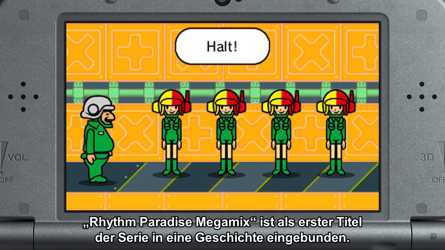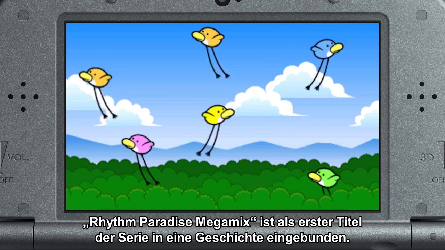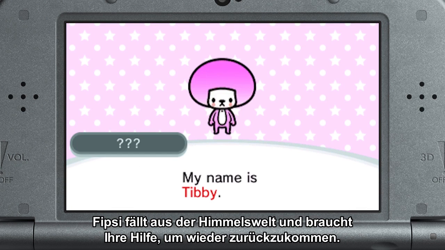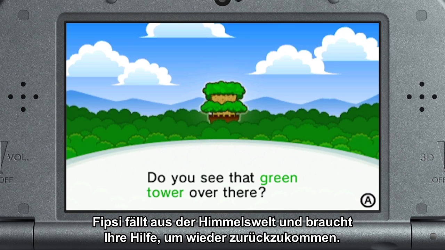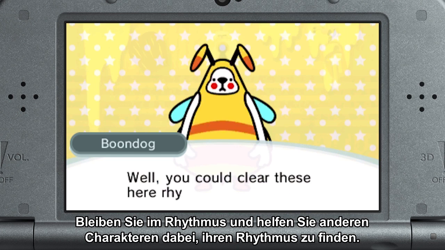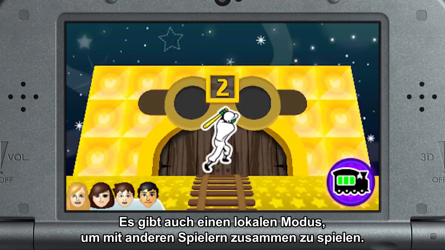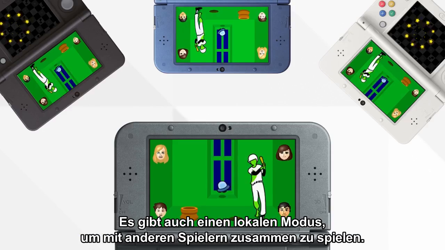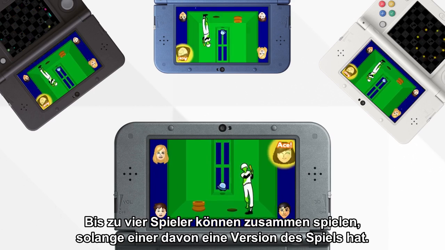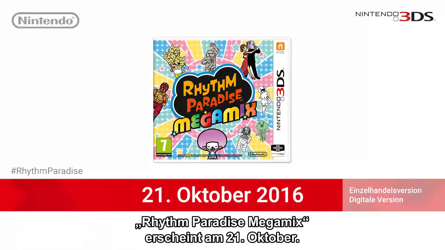Plus, for the first time in the series, Rhythm Paradise Mega Mix includes a story mode. When TV falls from Heaven World, it is up to you to help him get back. Take on rhythm games and help other characters regain their rhythm along the way. You can also team up with other players in local cooperative play. Up to 4 people can play together with one copy of the game. Rhythm Paradise Mega Mix will be released on October 21st.